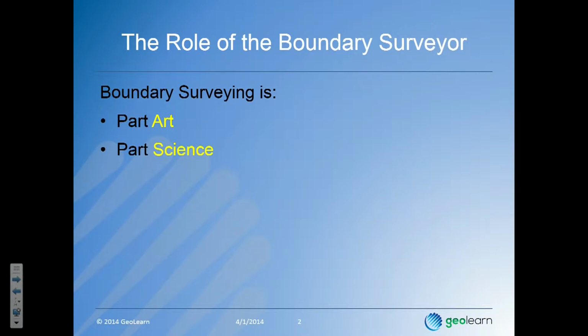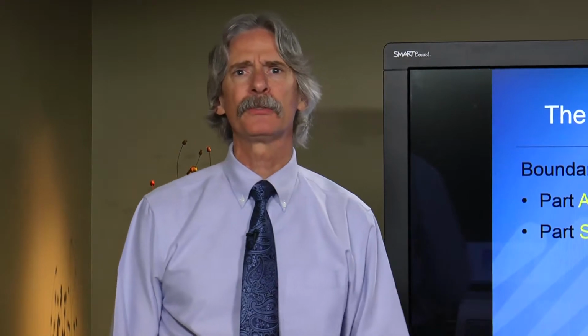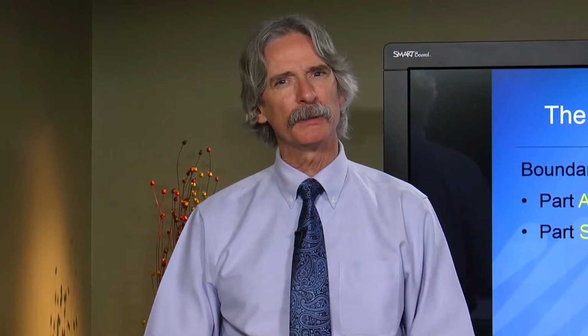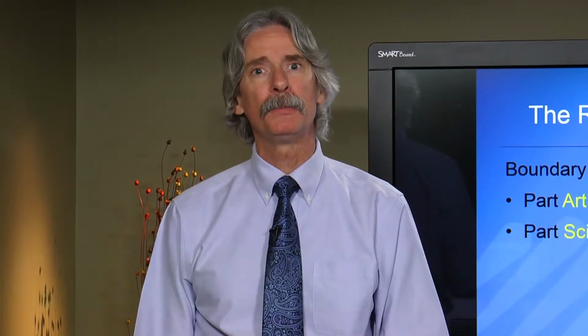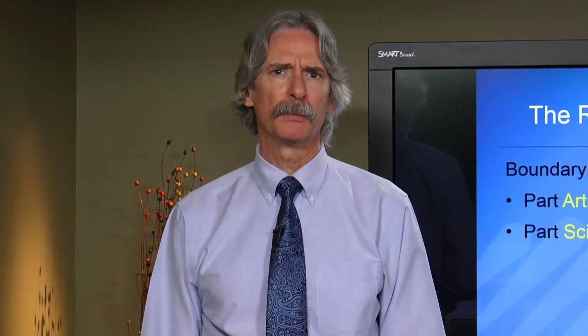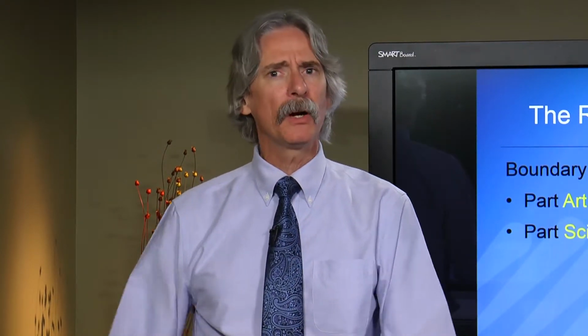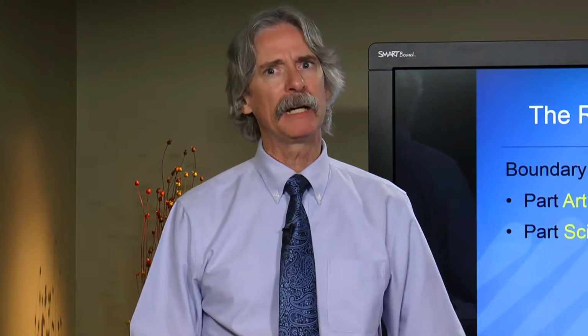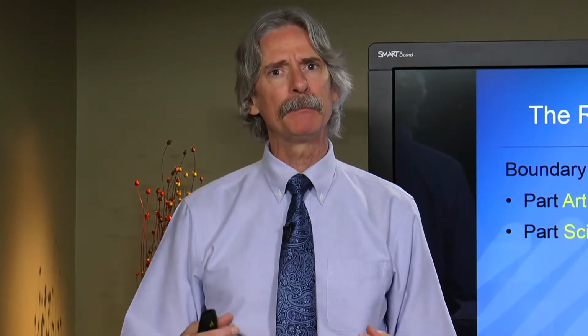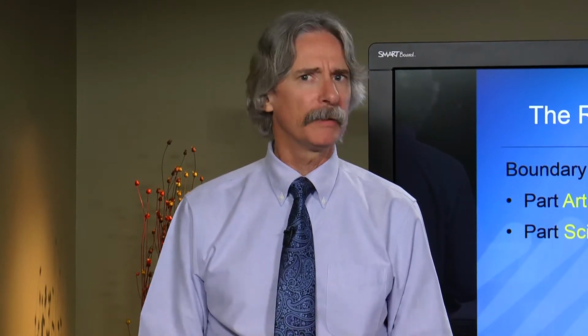The second thing is this idea of surveying being part science. I think this is the science of measurement: understanding our equipment, adjustments, settings, how the equipment works, optics, EDM measurements, our GPS. But I also kind of discount measurement a little bit, because our equipment is so good nowadays that we can go to the local drugstore, find somebody wandering the aisles, take them out in the parking lot with a piece of survey equipment, and have them making survey quality measurements in probably 10 minutes. And if that's the case, then that can't be what surveying is about.